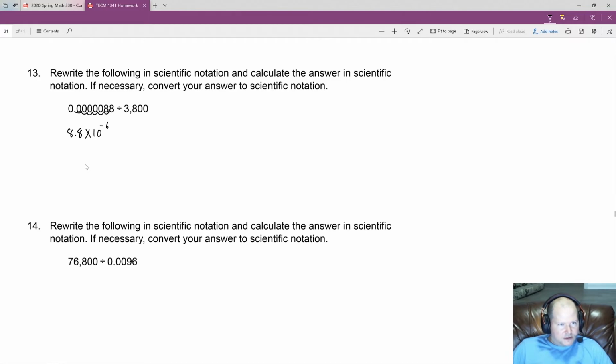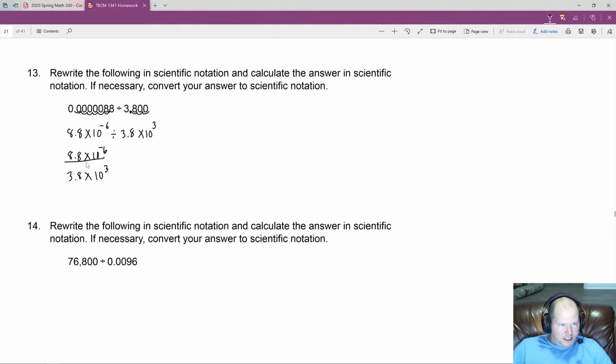And now we have to convert this one to scientific notation. The first non-zero digit from left to right is a 3. We have to move the decimal over 1, 2, 3 places. So we end up with 3.8 times 10 to the 3. And since the number was larger than 1, it was a large number, we're going to add a positive 3 exponent. So now we have 8.8, and I can rewrite this as a fraction. Maybe this will make more sense. So we have 8.8 times 10 to the negative 6 power divided by 3.8 times 10 to the positive 3 exponent.